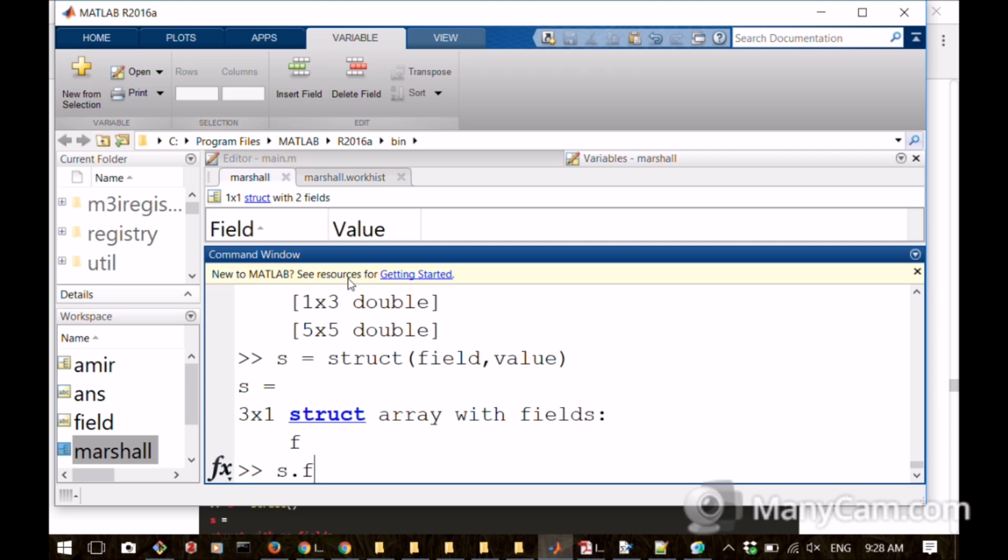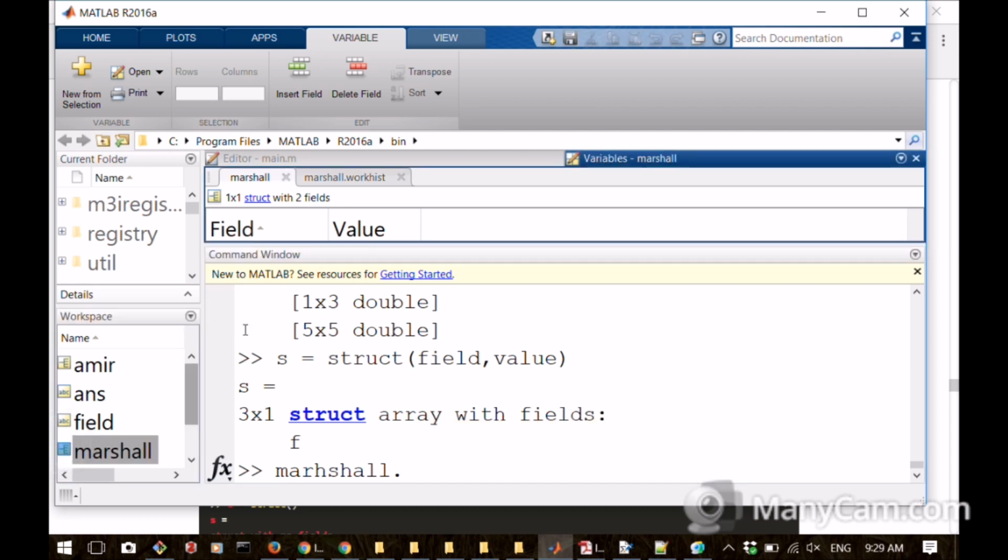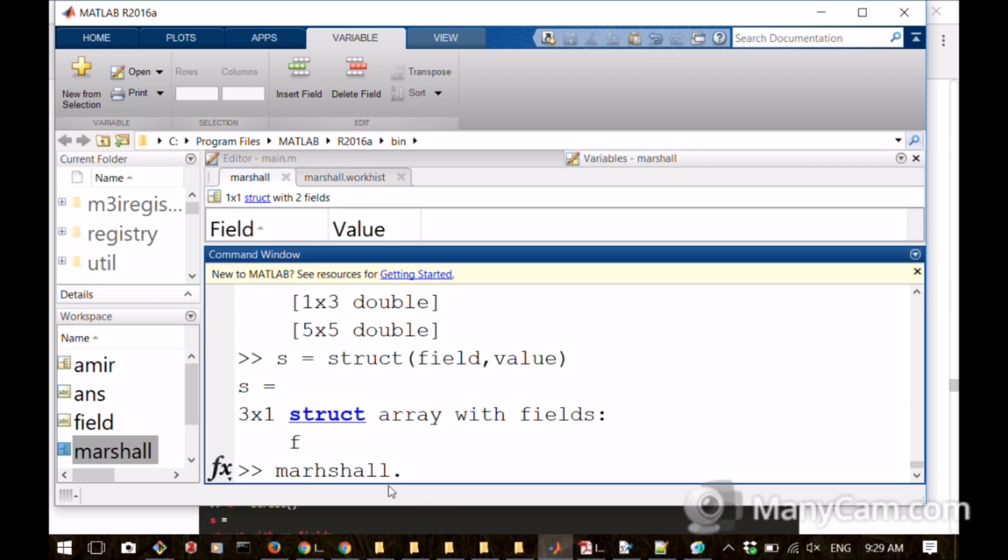In MATLAB, if you have a structure, so let's say Marshall, we have already defined Marshall, right? So if I say Marshall dot, and then you press tab, no auto completion. Why? You spelled Marshall wrong. Oh yes, okay. So that's why. So now you add a dot at the end, and then you press tab. It's going to give you all the attributes that exist in Marshall. And this is really cool, one of the best features about structures.